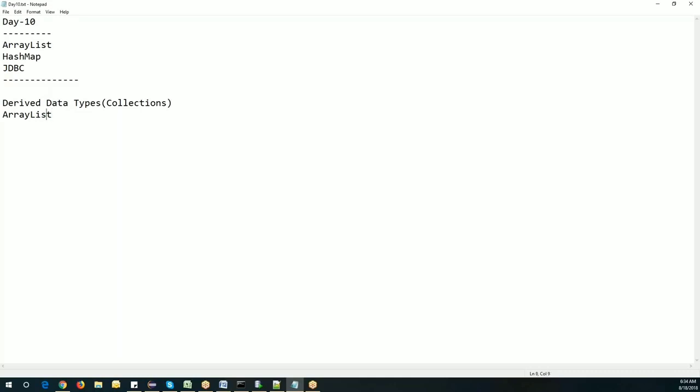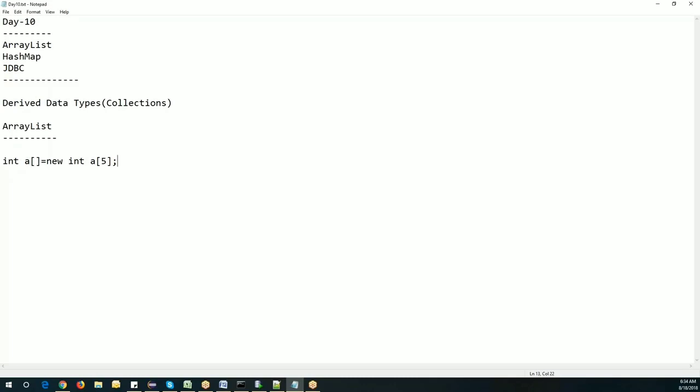So now, what is an ArrayList? Let's discuss ArrayList. If you want to store multiple values in a single variable, we used arrays earlier, right? If I create an array variable like this, and here I say new int of 5, I can store 5 values inside the array.